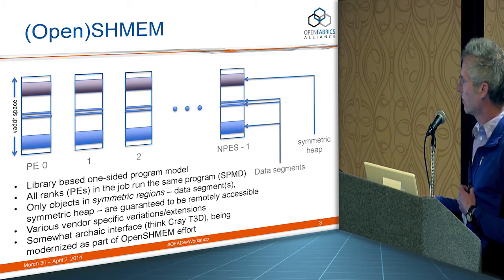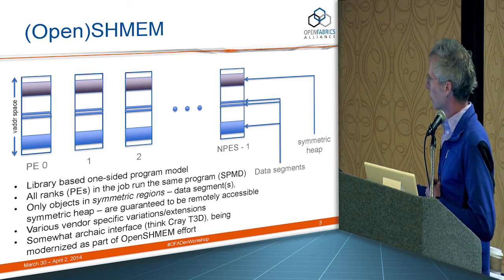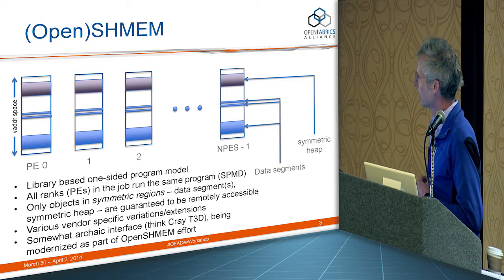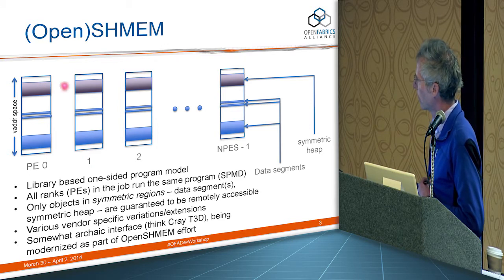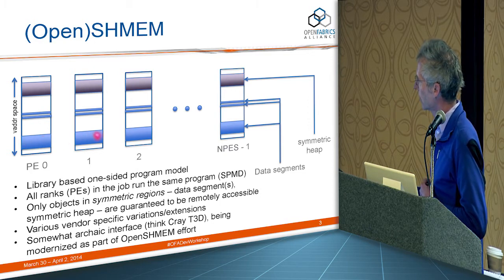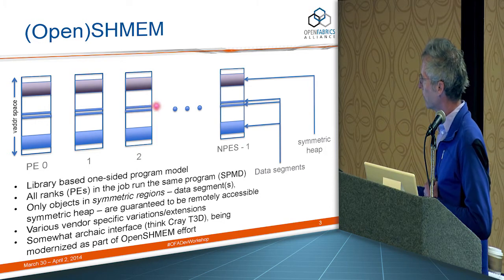The key concept in SHMEM as far as the programming model is there are what are called basically private sections of your memory, and in these little diagrams up here, these are the processes. In the SHMEM model of a job, some magic has occurred, if you're running in Linux with VM randomization on, so it's true magic in that case. Every image has the exact same virtual address space layout as far as the symmetric memory regions go. So up here is the notion of the symmetric heap, these purple blocks. The blue blocks are the data segments of both the executable and, in the typical real world nowadays, all the little data segments for the shared libraries that are loaded into the image.